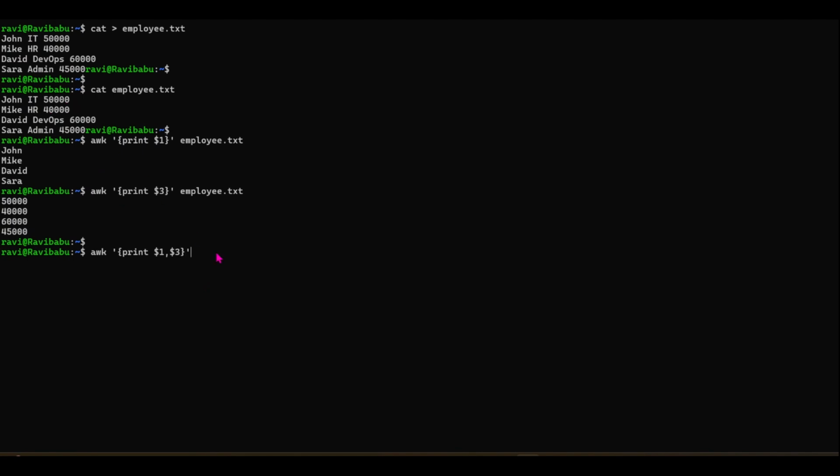So from which file we want to fetch the details? Employee.txt. Okay, so it has fetched the name of the employee along with salary.